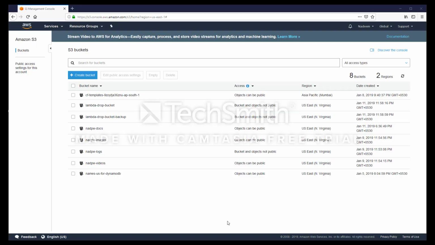So the logic that we are going to be using here is any document that's going to be uploaded to the first bucket will trigger an event wherein Lambda will pick up that document from the bucket and copy it to the backup bucket. The next thing that we are going to do right now is create a role that's going to be interacting with Lambda as well as the S3 service.